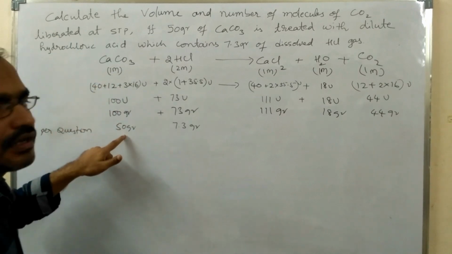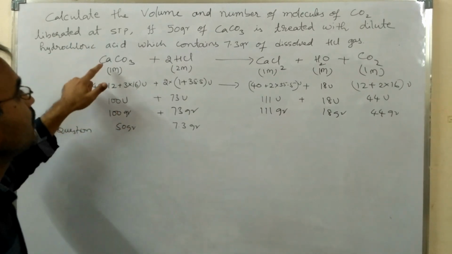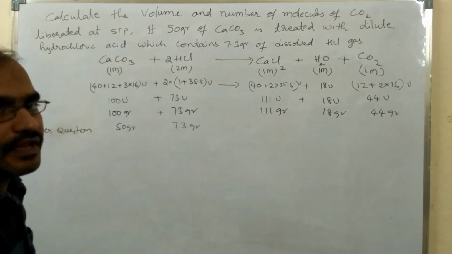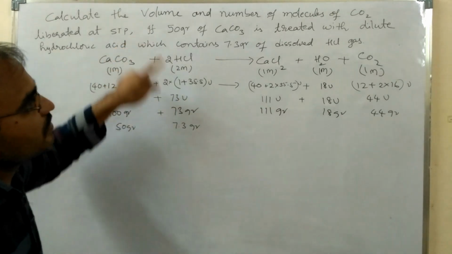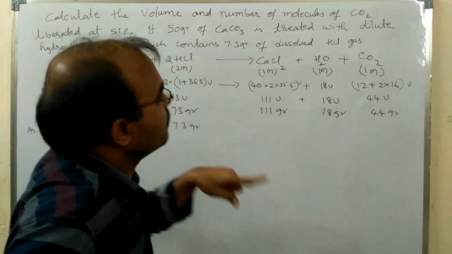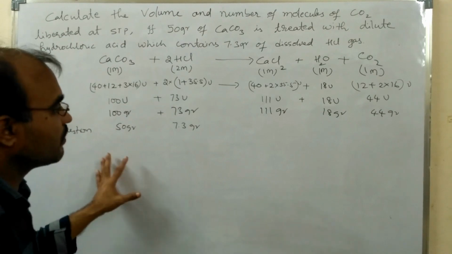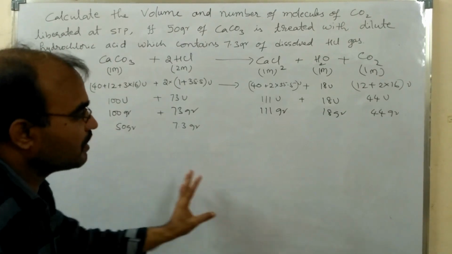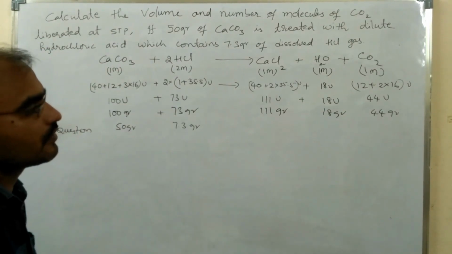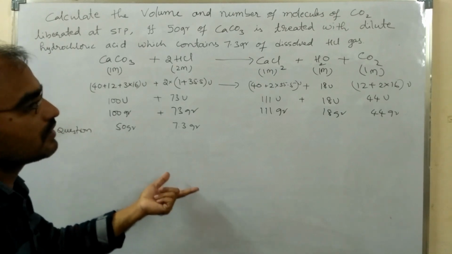Here, how much taken? 50 grams. So how much will remain? 40 grams of calcium carbonate will remain. So that is not the question, but the question we have is related to CO2 and HCl. Whatever I have told you until now, you have read as a statement. I don't write anything here, I just calculate because I don't like writing much.